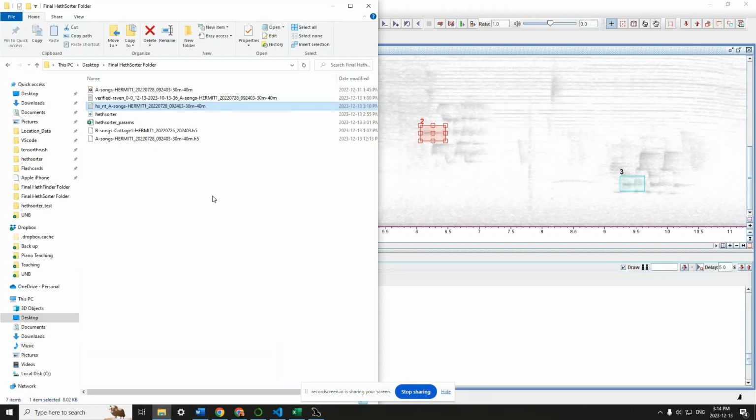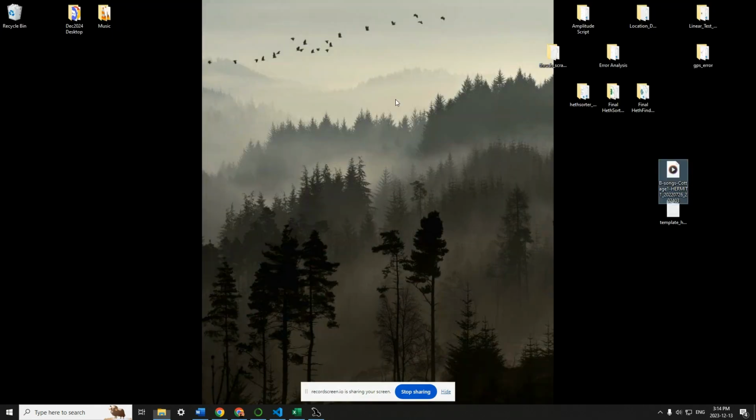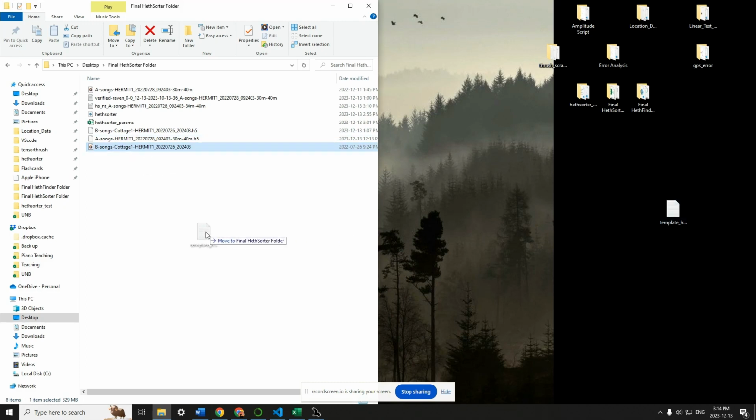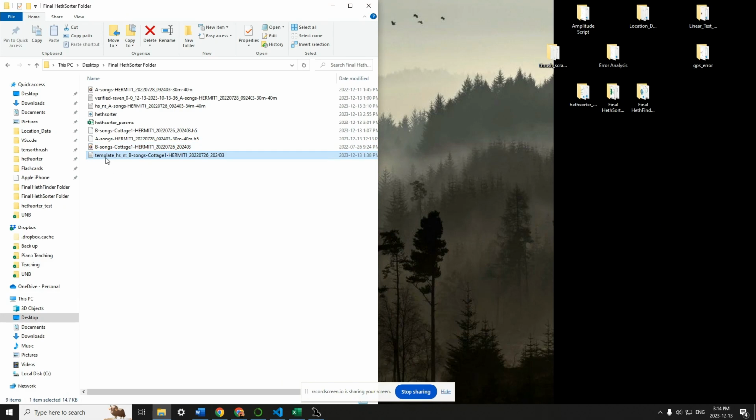But what we're going to see is that it performs a lot better if we give it a template to work with. So what I'm going to do is take this wave file. It's a different wave file, but it's the same bird. So it's still this bird called Cottage 1. It's this nearby cottage where I recorded it. And I've got this template selection table, and that's just a selection table where everything's been identified. So this is a correct selection table where it's just got the intro notes and everything's been labeled correctly.